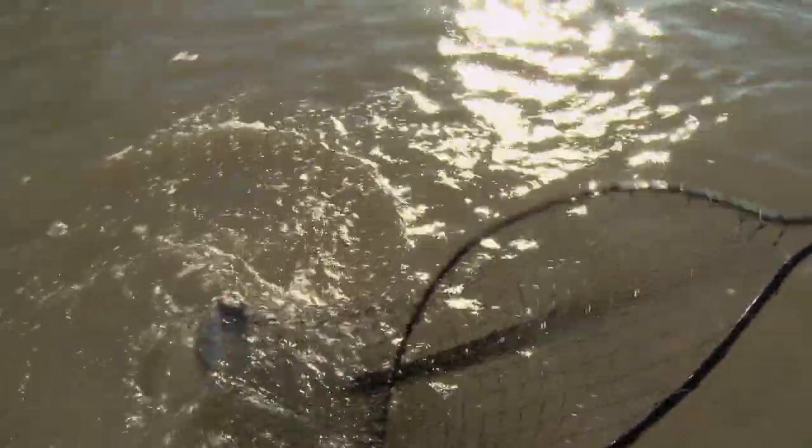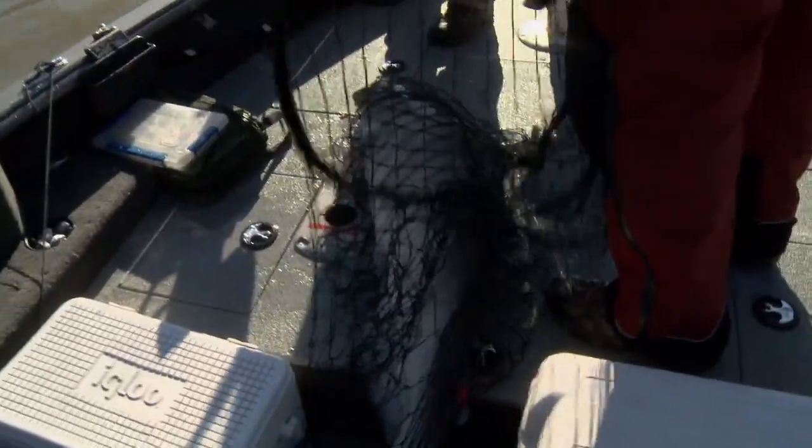Okay. Really spooked him and got him excited there for a minute. Okay, he's right here. Why don't you get ready to net him, Mark? We got a hook. He's now hooked. I seen that red fin on him. He's scuffed up in the back. Okay. Oh, nice fish, hey John. Good job. Good job. Good job.